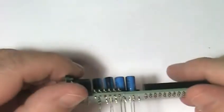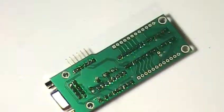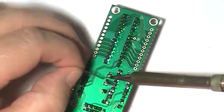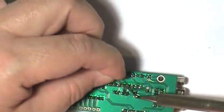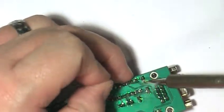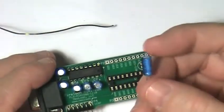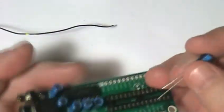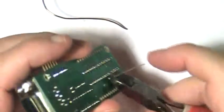Next, adjust the cap positions to correct any alignment problems, and then solder the rest of the leads to the circuit board. Then, trim the leads. The last capacitor to install is the 0.1 microfarad electrolytic cap that serves as the bypass cap for the microcontroller.